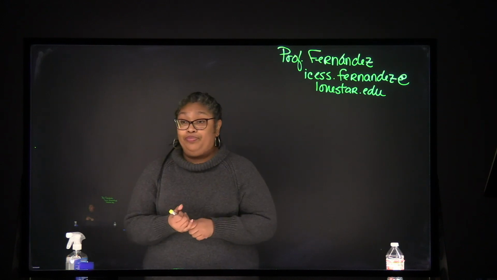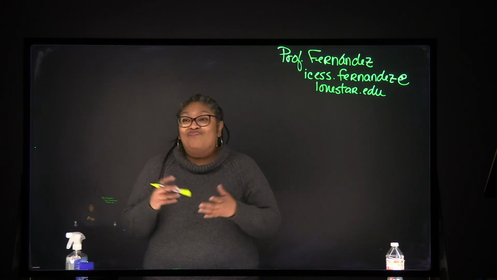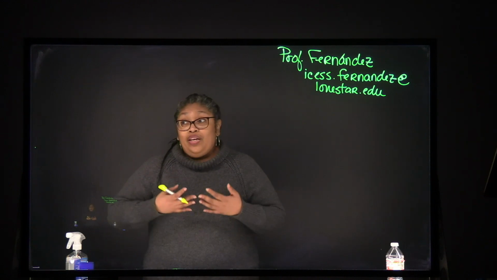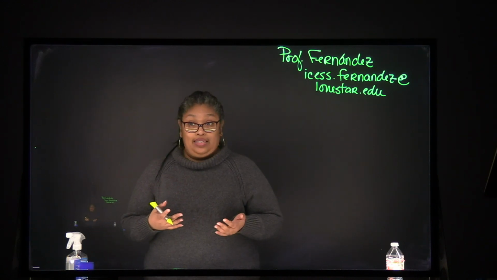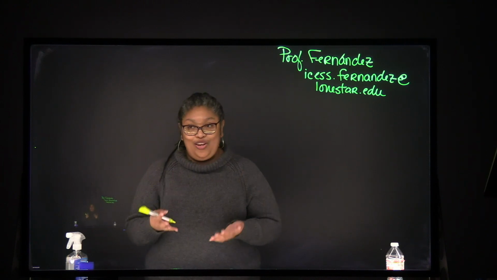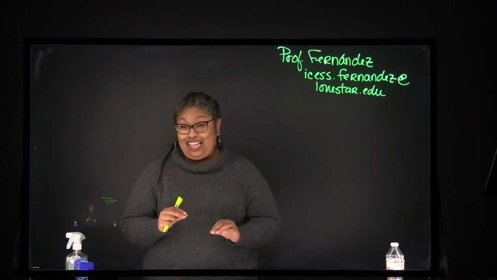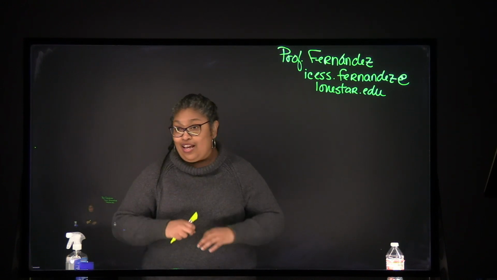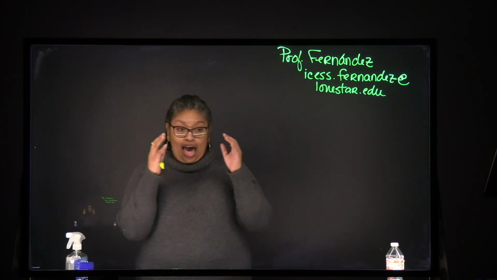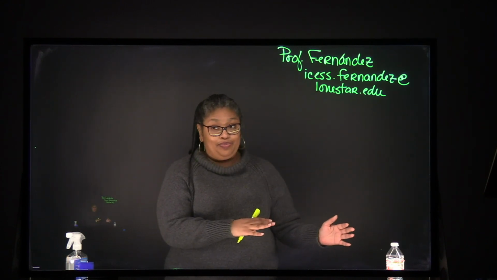So let's get started. One of the things about doing a detailed outline is that it kind of gives you a roadmap of where you're going to go, right? For example, if you didn't know how to get to a place, you would just put in the address and Apple Maps or Google Maps would tell you how to get there. Well, a detailed outline is exactly that. It is the Google Maps, Apple Maps of the English language. It tells you where to start, how to get there, and when you're actually going to end your essay.